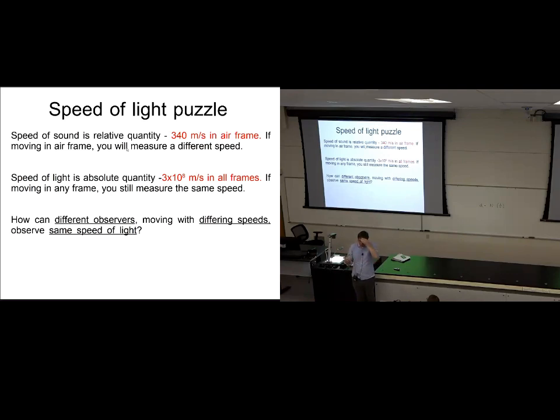That's because the air supports the sound waves. The sound waves are vibrations in the air. But it seems that for light, if you move towards the light source, you always see the same speed, no matter what speed you head towards it. You move away, you see the same speed. No matter what speed you move away, the speed was always the same. There seemed to be no ether that supported the light waves, like there was air supporting the sound waves. So this was a big puzzle.